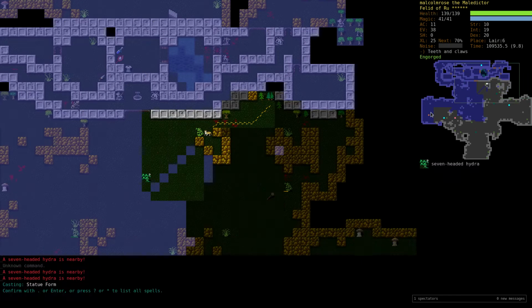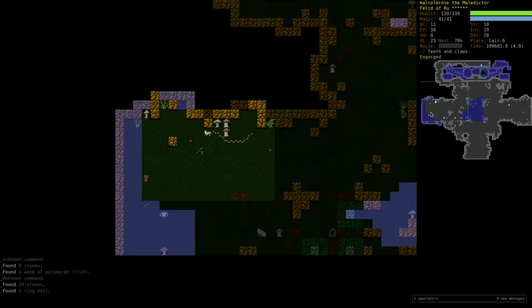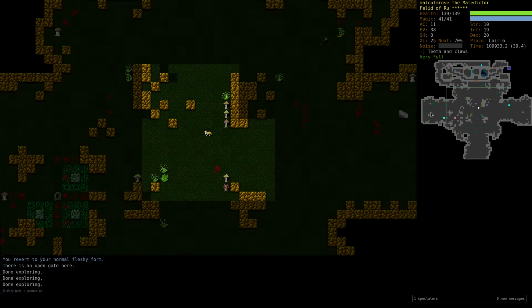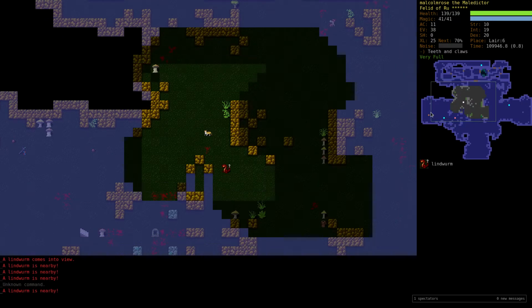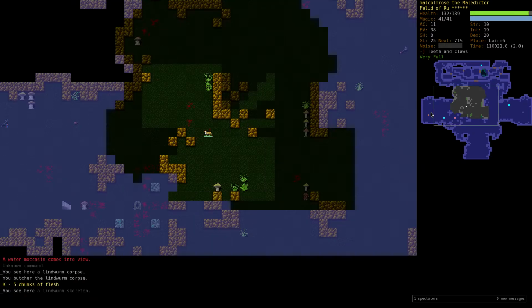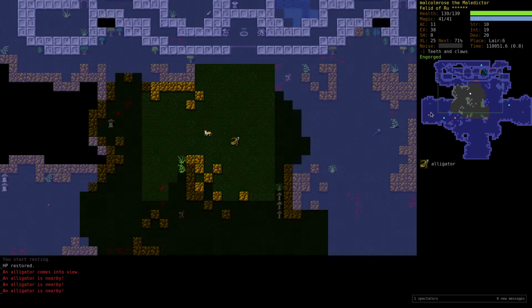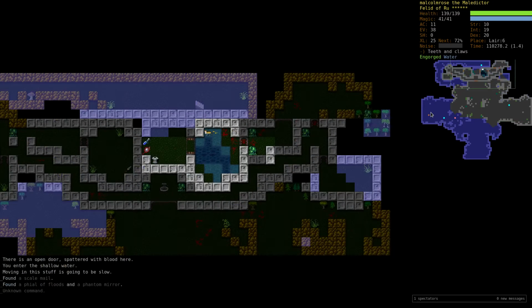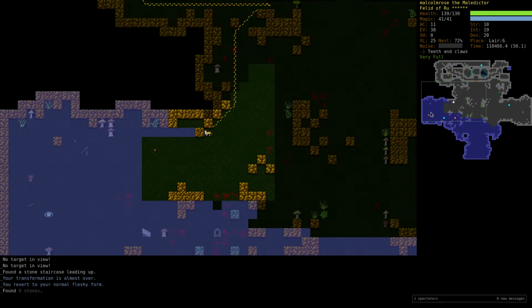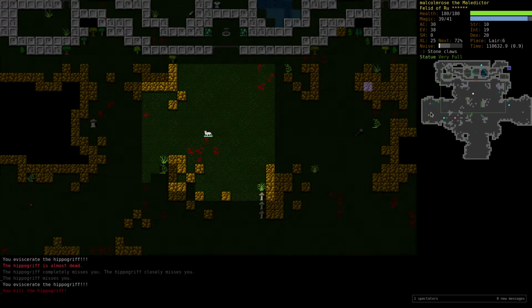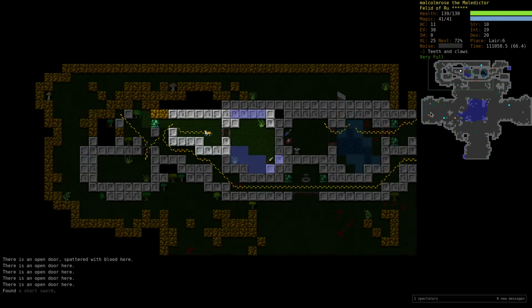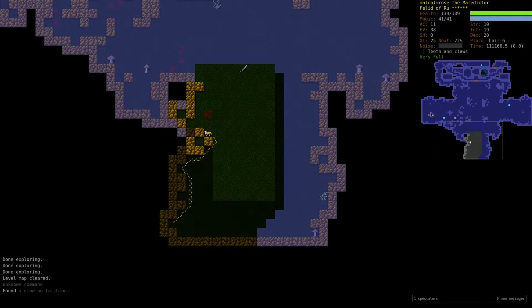So this is just a way to get a little bit of experience, get a little bit of the way to getting our life back, and not really be at risk. So I'm holding Shift X and then Control F to forget the map, and then I'm just kind of auto exploring it. And certainly I could just do it the slow way and just fight my way, or the fast way. I mean, it's actually probably faster to fight in Zot to do this, but it's also dangerous. So we'll do this.